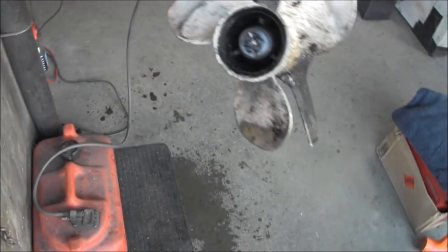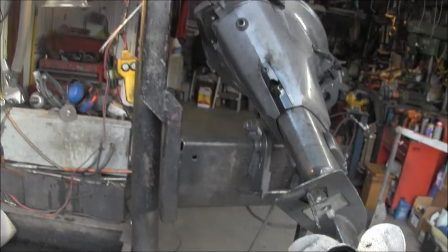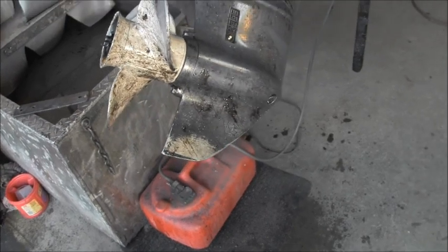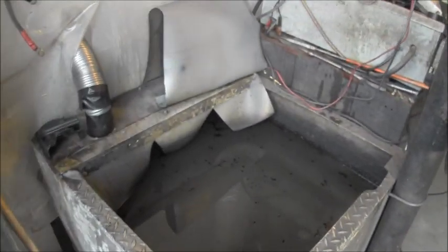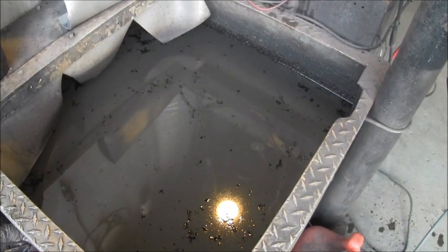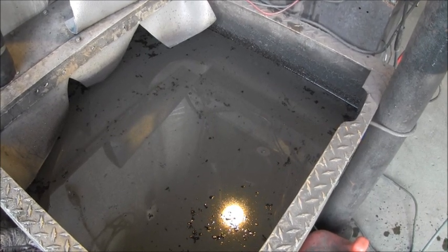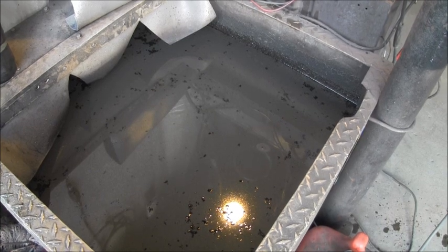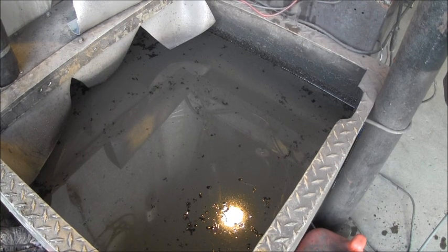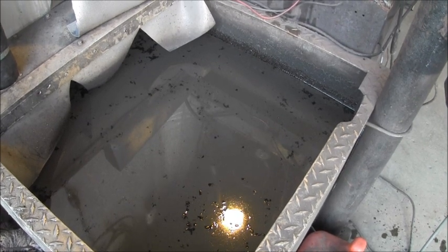Okay, now let's look at his outboard. You see that? You see all the oil all over this outboard? What is that from? Do I keep my tank that dirty? No. That's from this engine being laid on the wrong side, being laid down on its side incorrectly, and then the cylinders filled full of oil, the fuel pump, the hose to the fuel pump, the hose from the fuel pump to the carburetor, all that.